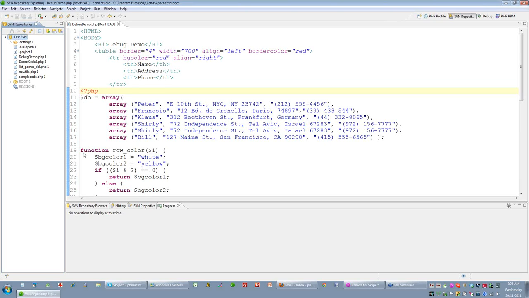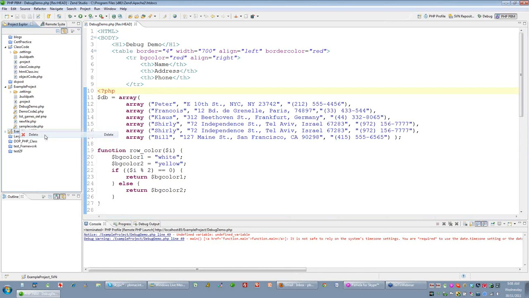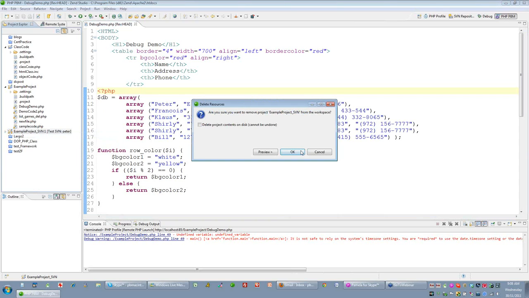To check out your code, I mentioned we obviously have to do that. Just let me see. I think I already have it checked out. I do. So let me get rid of that. I'll just delete this project altogether.